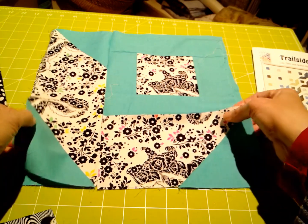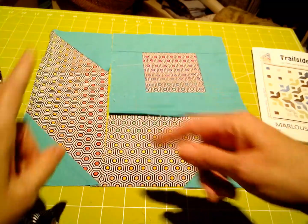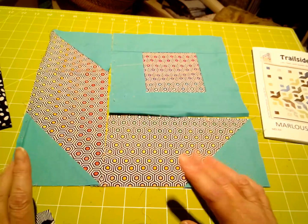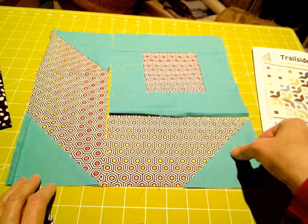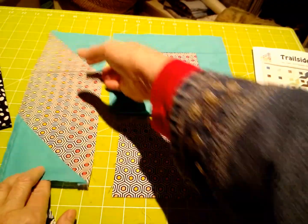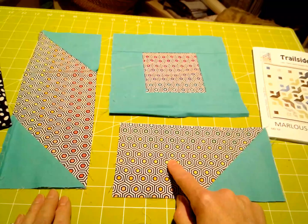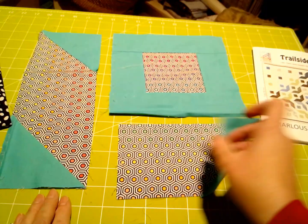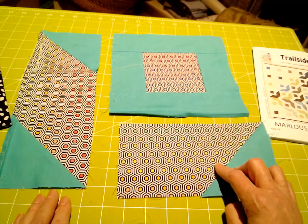So I'm going to go to another block and then show you the next step after you make a decision about this. Here's how I made this decision. First off, I unsewed this piece, and then I was able to remove the elements. Now this piece is okay, this piece is okay, this piece, I don't have any fabric to turn that around, and I don't have enough fabric to turn that around.